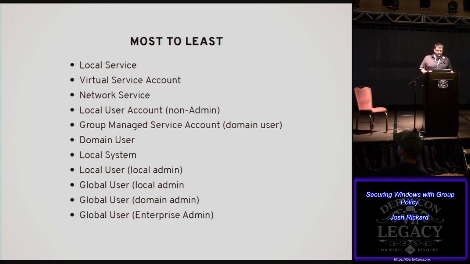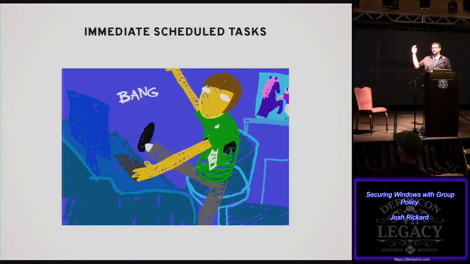The greatest thing about this, it's supposed to be a gift, it's not working, I don't know why. But with an immediate scheduled task, you have the capability of going into a system and actually running this task. Instead of going over to the machine or setting up something like PowerShell remoting, you can do this all from group policy, and it can be almost immediate when group policy refreshes. Depending on your organization, you can have this go across all of your domains, and within 30 minutes, more than likely, this is going to be run across all of your systems, and it's going to be way more secure.